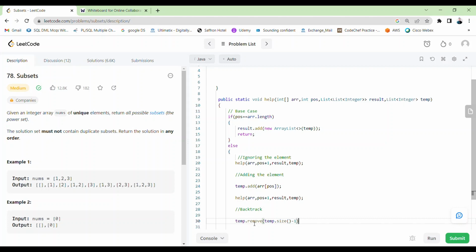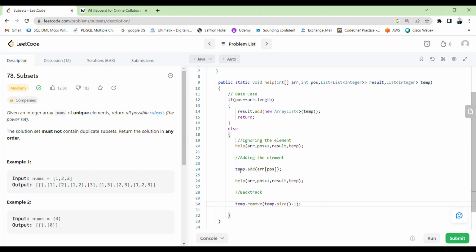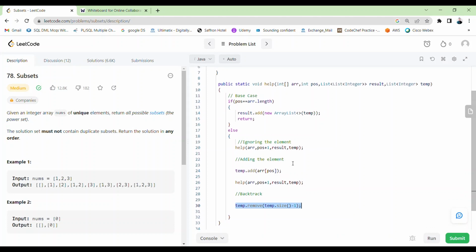This will give us the last element, because we have added something, so we have to remove that element as well. Whatever we have added, we are just removing that element. So yeah, this is our logic, guys.